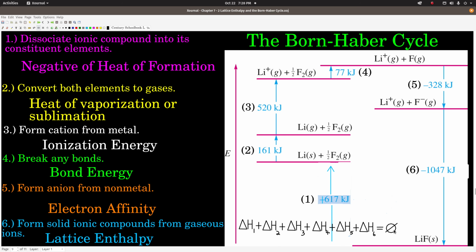All right, so the way we use the Born-Haber cycle is usually to find the lattice enthalpy, but we could actually find any of these properties in here. As long as we know the other 5, we can solve this equation right here. This is the equation we use right down here for the Born-Haber cycle. The sum of the enthalpy changes for every step must add up to be equal to 0. So let's say we want to find the lattice enthalpy. That would be our delta H6. Then we just bring everything else over to the other side, so delta H6 is equal to negative of the sum of all these. And we can look all these numbers up and get the answer. It's really not too bad.